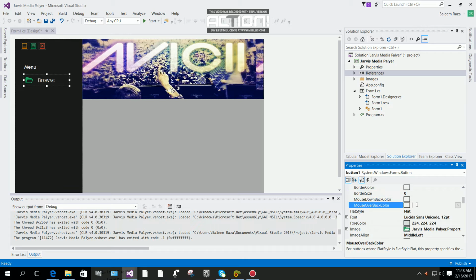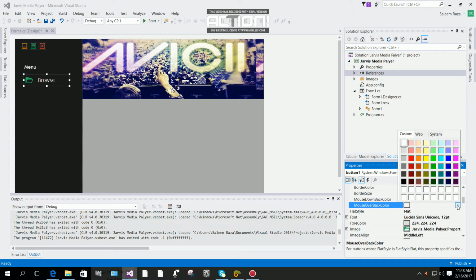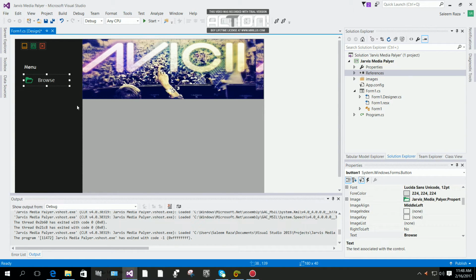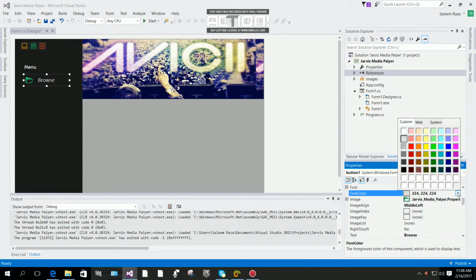Then we have mouse over color. You can choose a color for mouse over. I will select this one. No, not this one. Let me select another one, a little bit darker color.